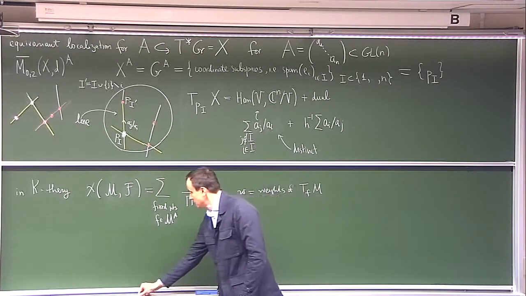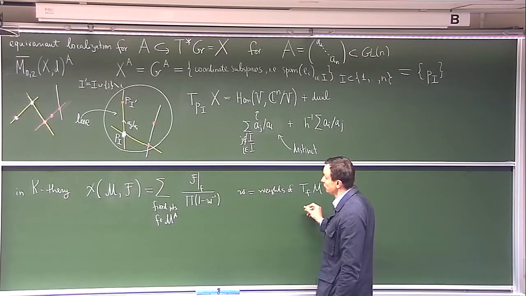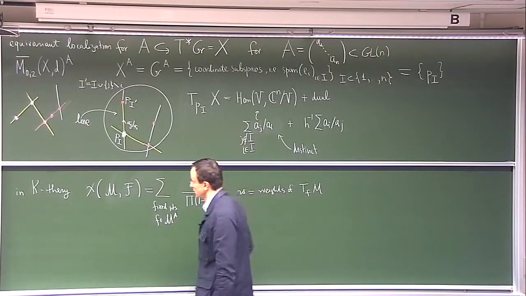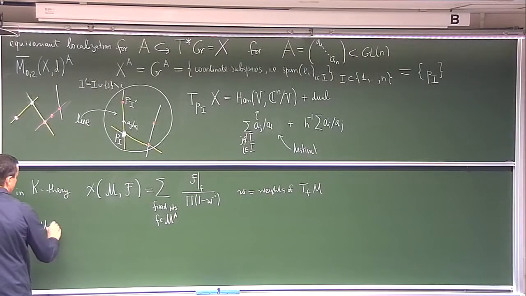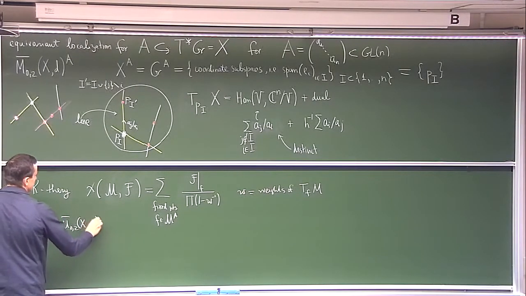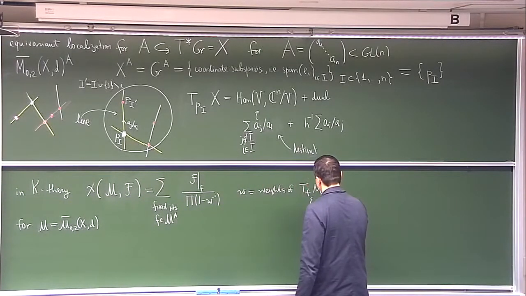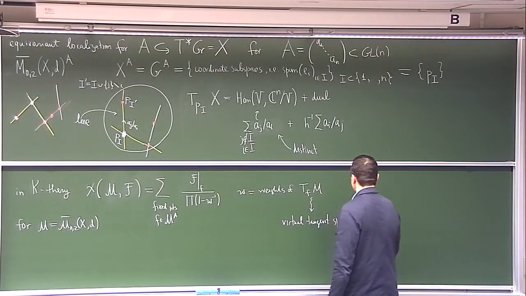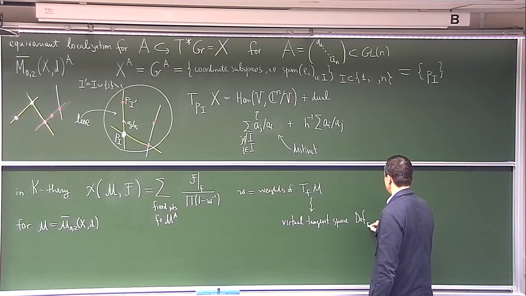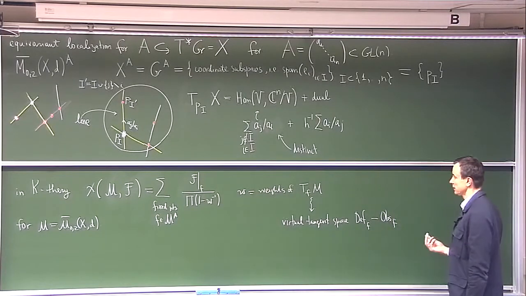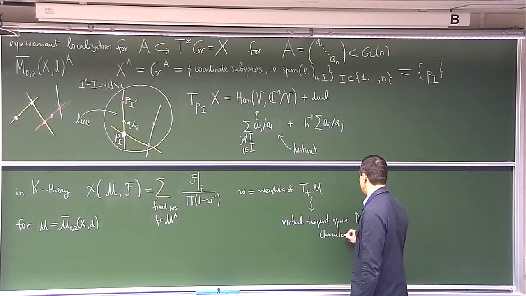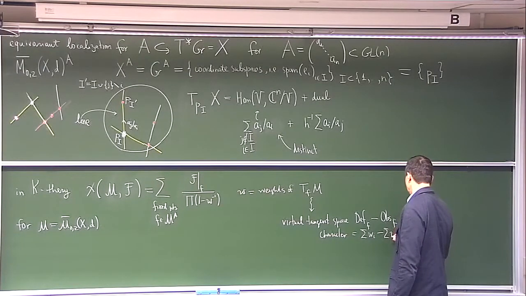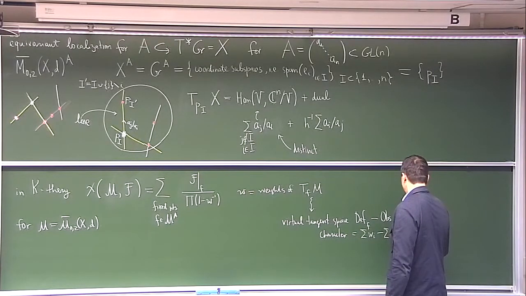Now this differs in two respects. For M being the moduli space of maps to x of degree d, first of all, the tangent space becomes the virtual tangent space, which is the difference between the deformations at F and the obstructions at F. And so its character is now the summation of some W_i minus some other weights, nu_i.